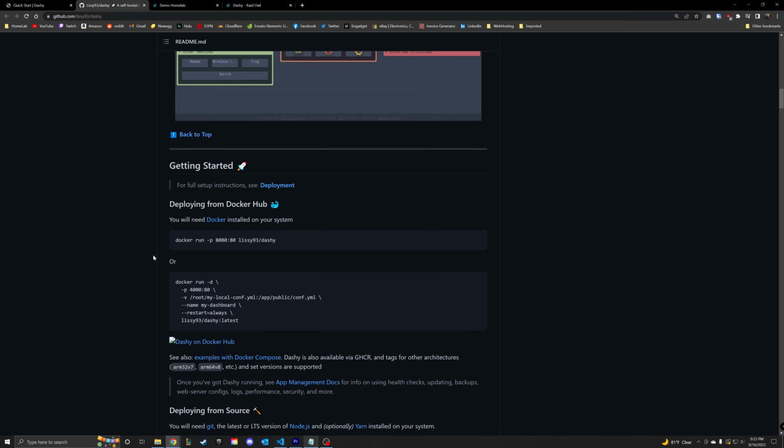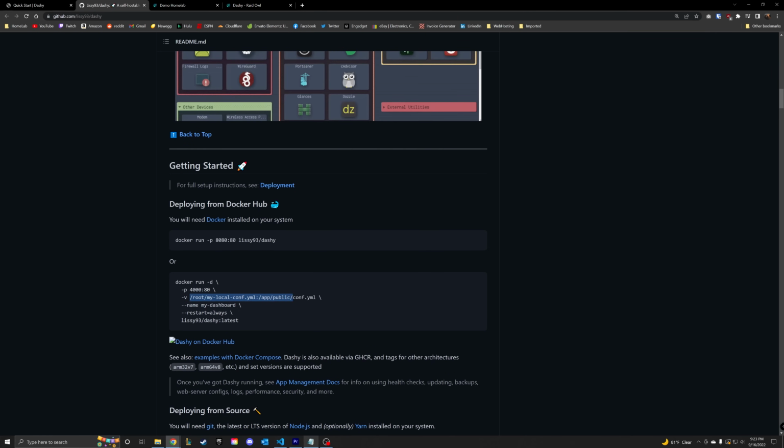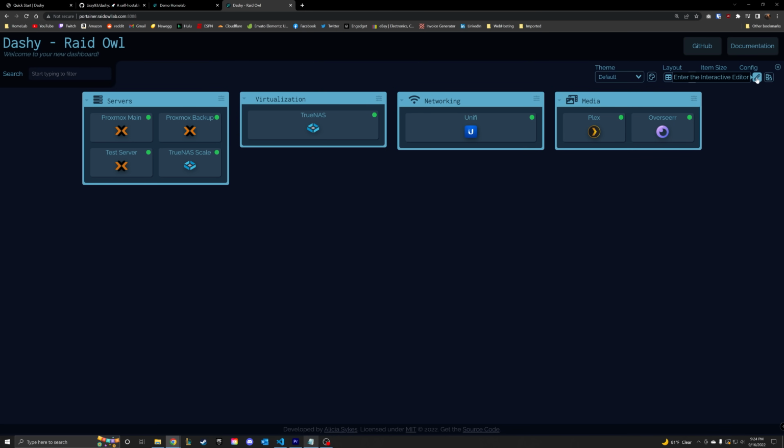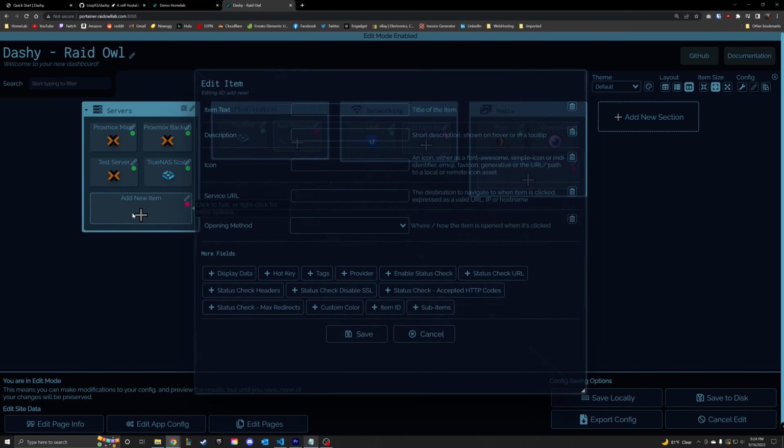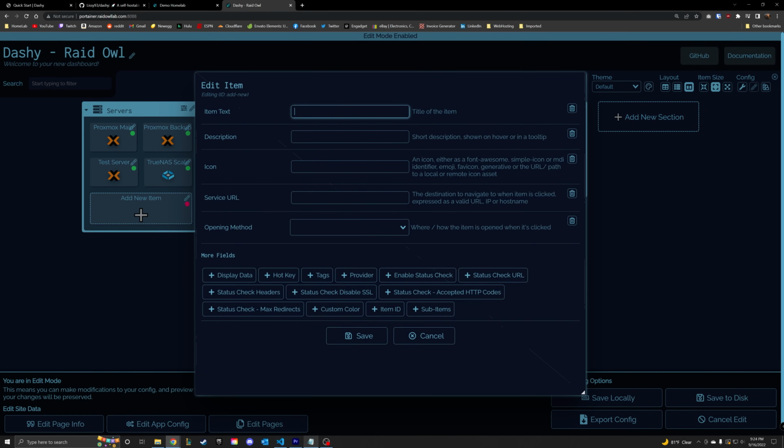Bravo. Dashy is similar to Homarr. God, I hate saying it like that, but of course one's named Homer and the other one's named Homer, but with the R's, so I have to say it like that. Dashy is similar to Homarr in that it can be spun up with a static config file or configured dynamically in the GUI. Not only can you just add tiles to the page though, it straight up has a page editor where you can add sections, change titles, and even play with different color schemes.